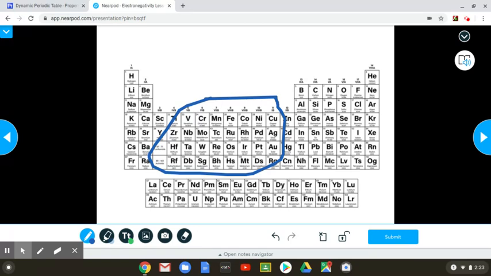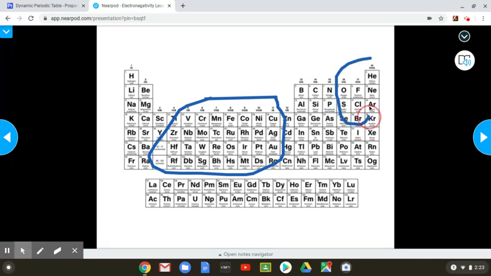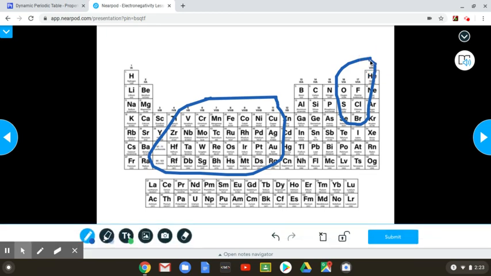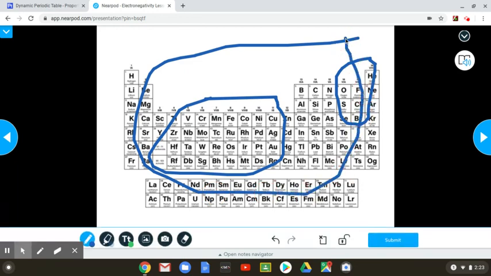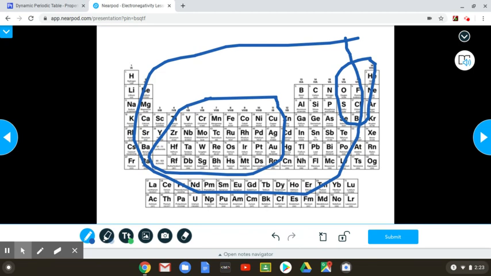And what I see on my end as the teacher is 25 different slides pop up on my screen, and I can see who circled what. I can say, hey, Ryan, what do you think about it, are the transition metals with these noble gases? Is that something you'd think? Or think of oxygen, does that sound like a metal? I can really get them to rethink what they're doing. Kids do all kinds of funny things, whether they know the answer or they don't. But it allows me to dig in a little bit and see who's really thinking their way through this.